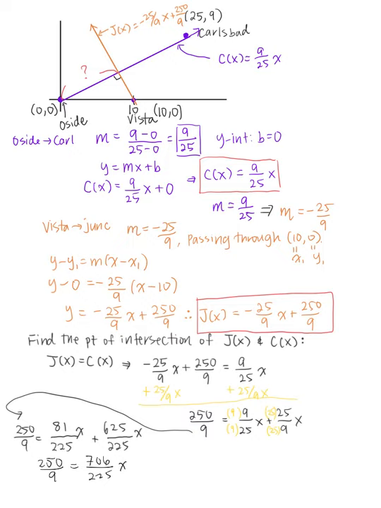So what you need to do is multiply both sides by the reciprocal of 706 over 225. So here we're going to multiply by 225 over 706 and multiply this guy by 225 over 706. Sorry. I hope you can see that okay. Now let's take out a clean piece of paper and let's work this on the next page.